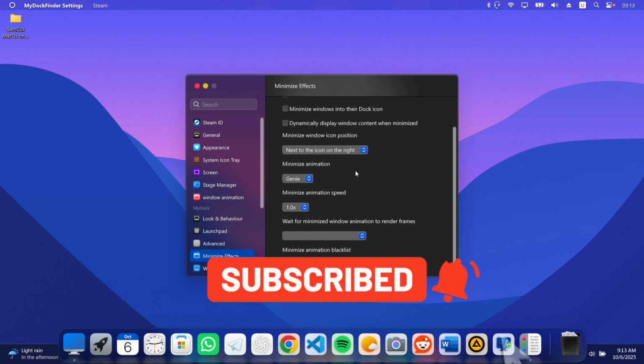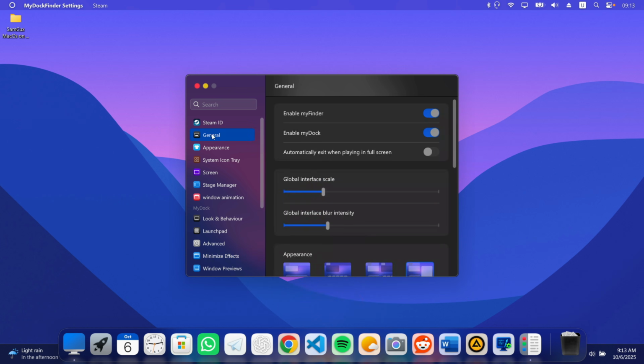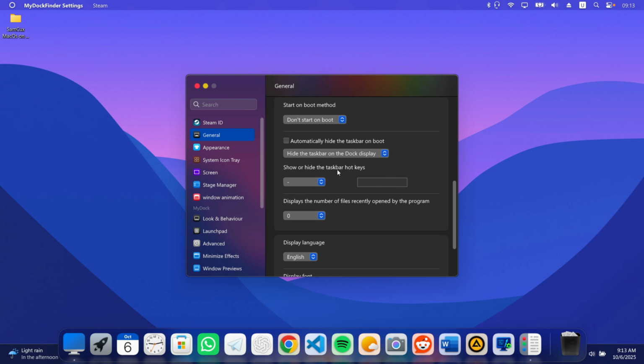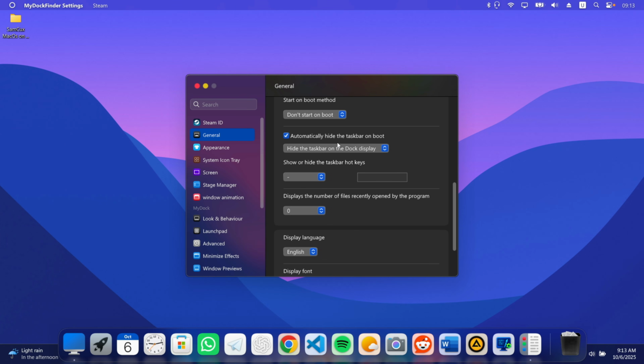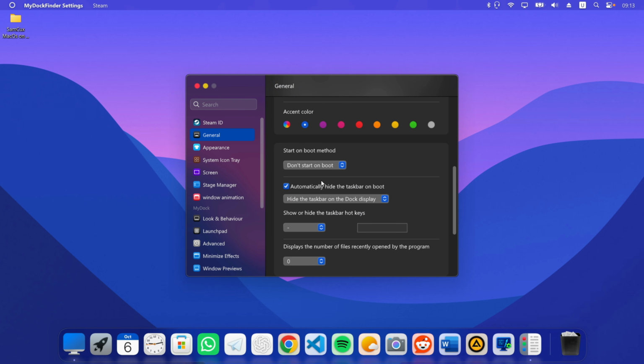So the next thing we have to do is to go back to the general tab, and here what you have to do is to come here and make sure you check this box to hide your taskbar, and here select hide taskbar, and it's going to hide it. And you can select here start as a service to make it start anytime you restart your computer, and this is pretty cool.